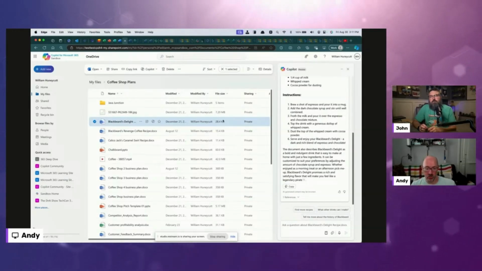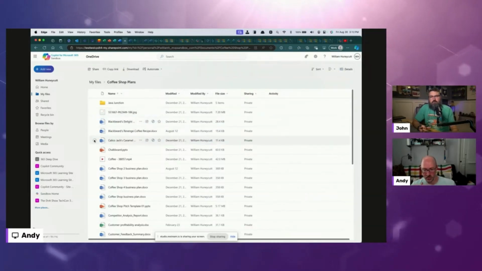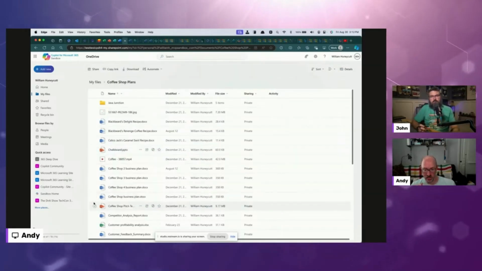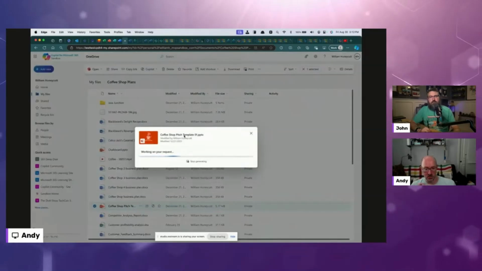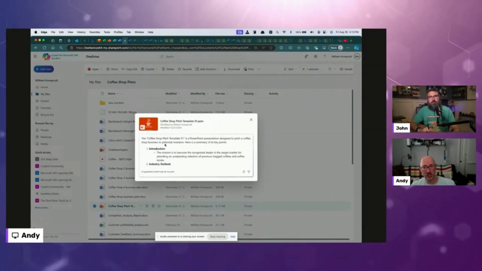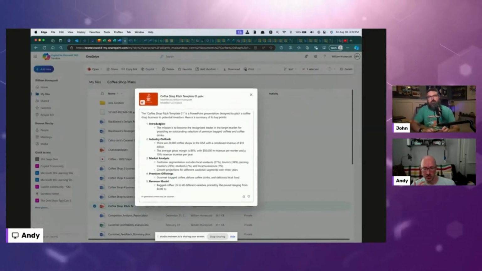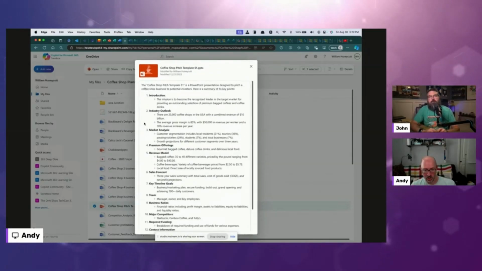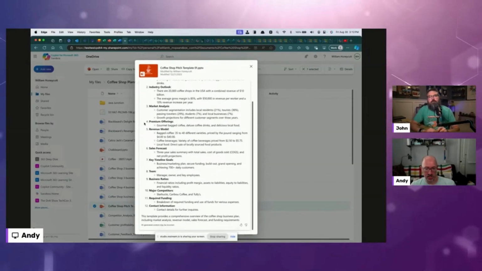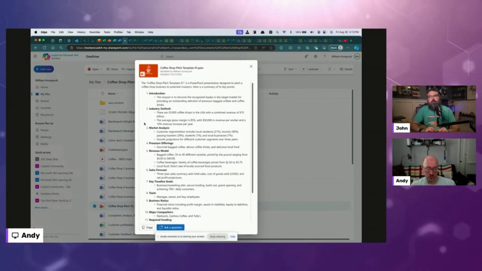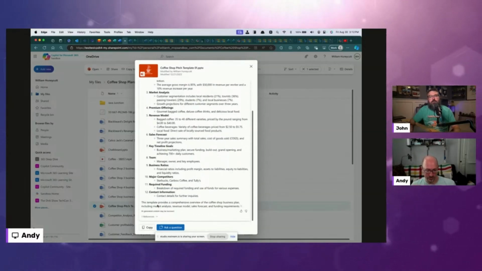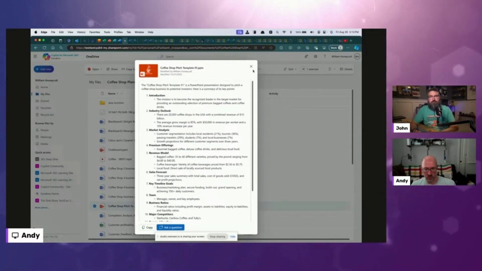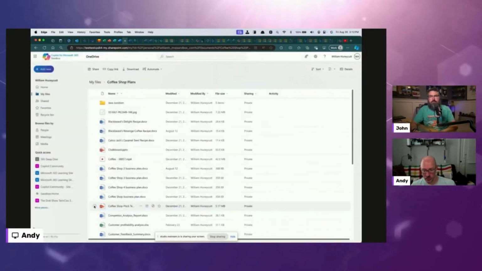But as we're looking through this, I've done this with a Word document a couple of times. Let's change the file type. Let's try this with maybe a PowerPoint presentation. So let's just summarize this PowerPoint. I like that it does a thumbnail icon to indicate that it's a PowerPoint, the opening slide. In this case, it's summarizing each slide in the deck, which is really helpful. Really nice table of contents. Gives a little bit of information around it. So PowerPoint works.